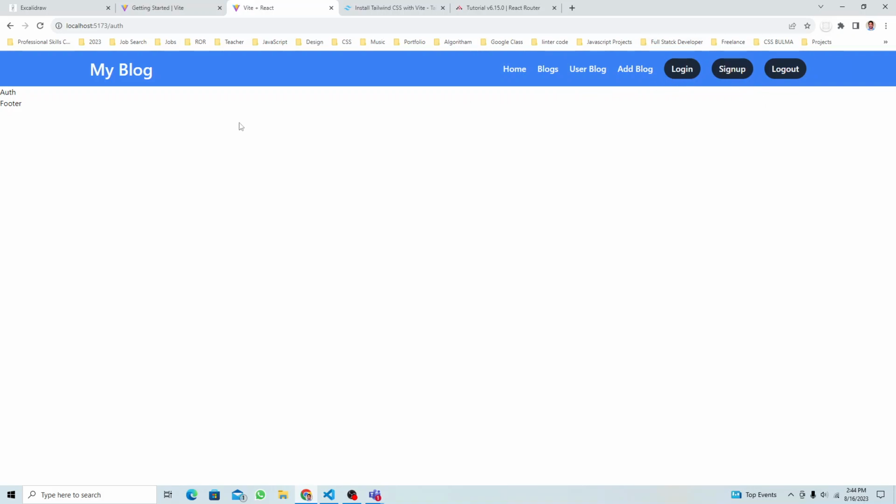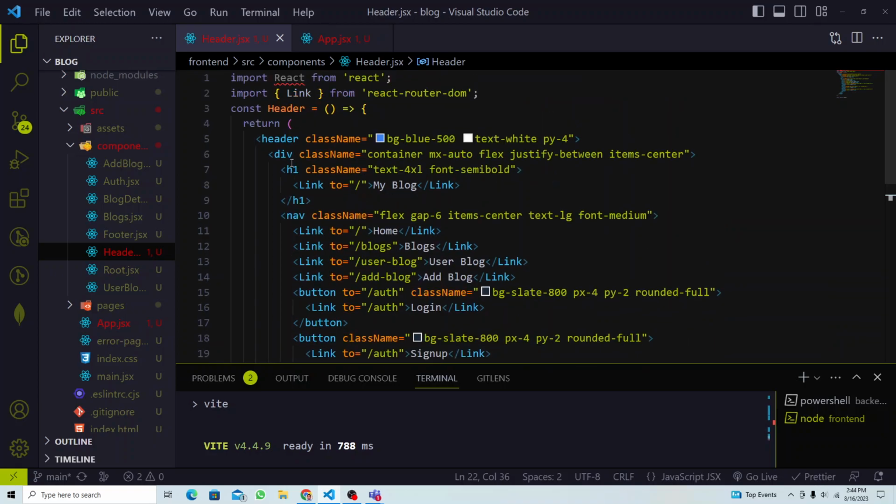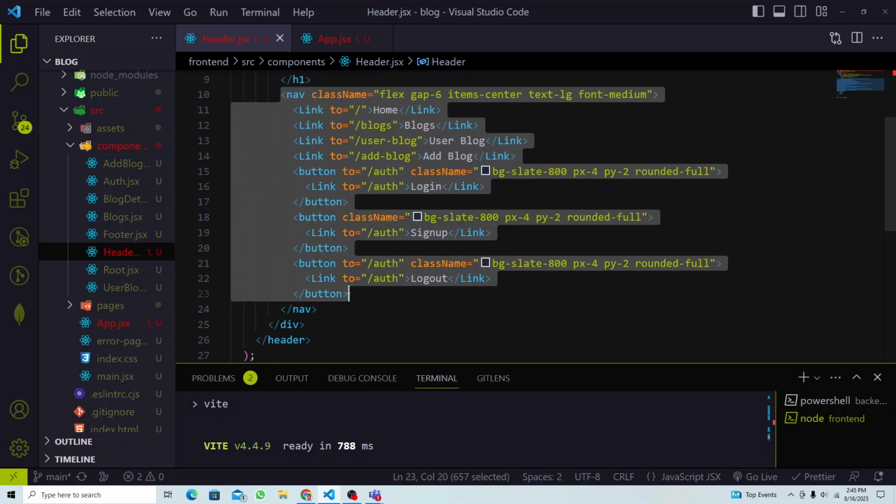So what we can do now, right, is I want to bring this in the center. So for that, the parent. Who is parent here? Justify between, right? So that is one, and this is the second, right? Second nav.